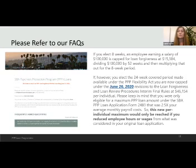This is where I'm trying to address the cap question. This is direct from the interim final rule. If you elect 8 weeks, you can't pay any employee and get credit for them if they make more than $100,000. The way the original rule worked, it took the $100,000, divided it by 52 weeks and multiplied it out for the 8-week period to come up with that $15,000, to say that this is the cap on an individual employee.